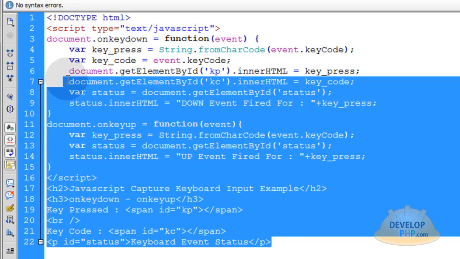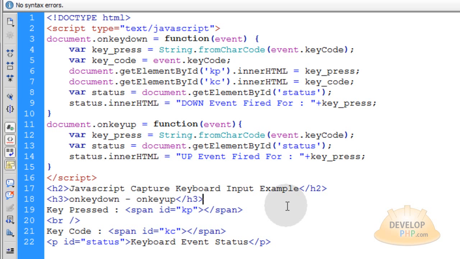Okay, so we've explained all of this code in depth, and in the next video tutorial, I'm going to add conditional logic to this so you can listen for specific keys being pressed. Maybe you're creating a game where you want listeners for the WASD keys to move things around up, down, and side to side on your page. Maybe that's what I'll show how to do in the next lesson, is target the WASD keys. You can also target the arrow keys. You can target any keys you want, and you can do anything you want within your page that JavaScript is able to handle. So we'll see you in the next video lesson.